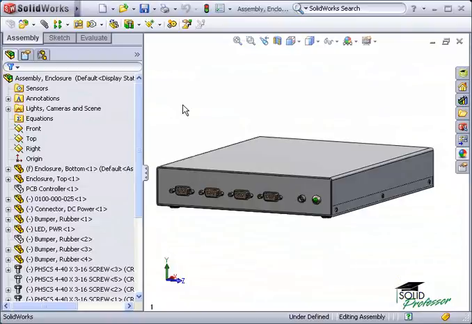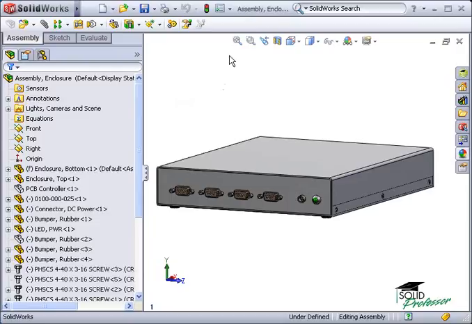If you have a complex assembly with many different components and configurations, sometimes your feature manager tree can become messy and difficult to navigate. However, SolidWorks provides tools to help you stay organized and quickly navigate through the feature tree to find the components you're looking for. One very useful tool is the Select tool.